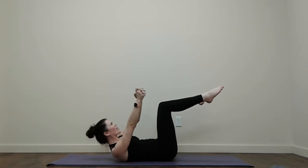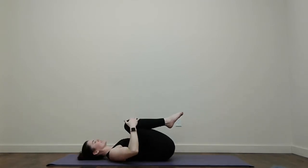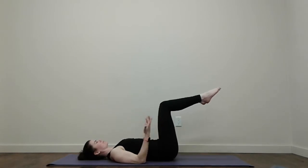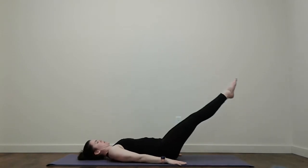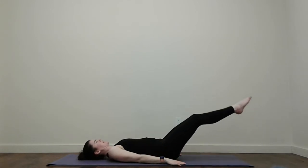Bigger. One more. Hold. Knees come in. Second round. Knees stack over, shins parallel. Hands down, let's scoop. Down, down, stack. Reverse. Now, if this is enough, you stay here. If you're struggling, then stay here.